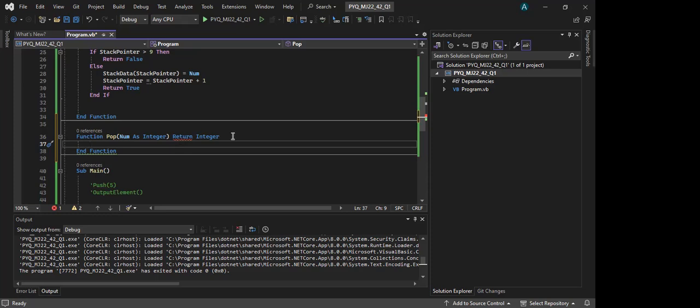So, we have to check the pointer first, right? Yes. Why do we need to check the pointer? Because if the stack is empty, we cannot pop. Exactly. Perfect.